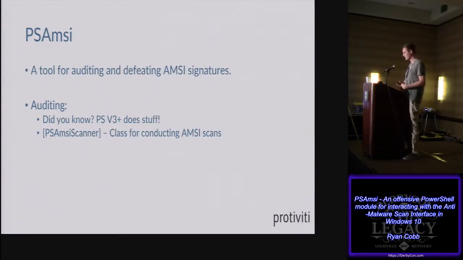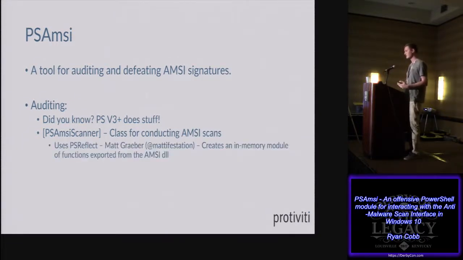And I joke around, but as attackers, we often are so fixated with trying to be backwards compatible to PowerShell version 2 that we don't get to use a lot of these features. But in writing PSAMC, I did get to take advantage of those, and I took full advantage. So the most basic functionality in PSAMC is this PSAMC scanner class, which is just a class for conducting AMSI scans.